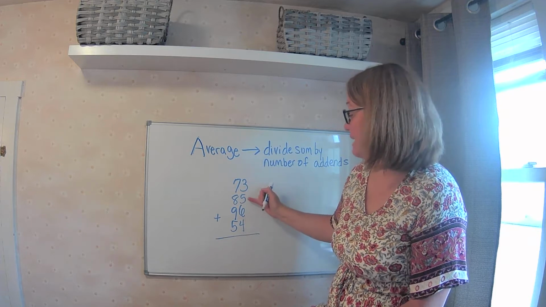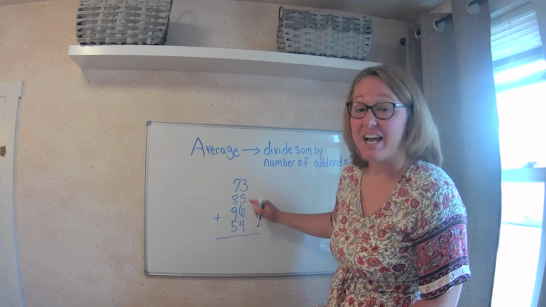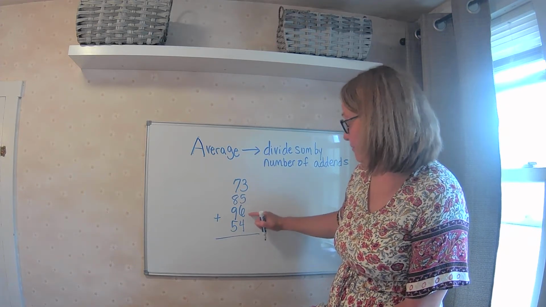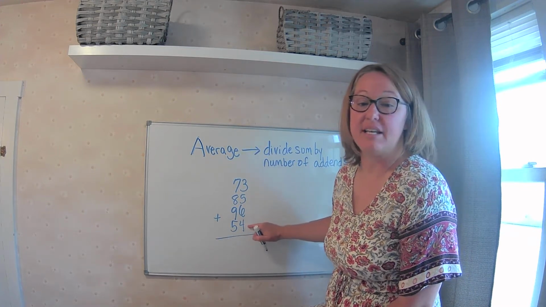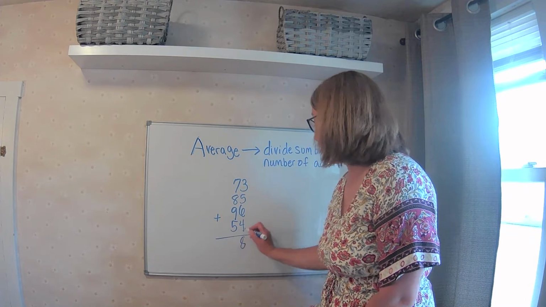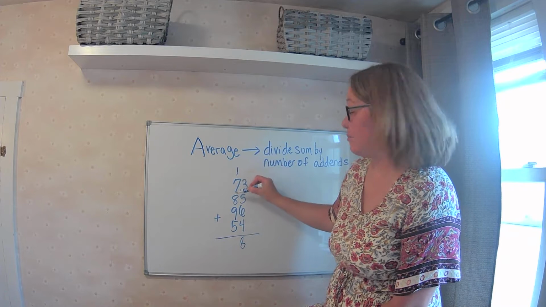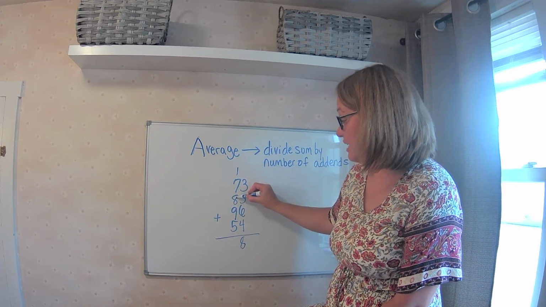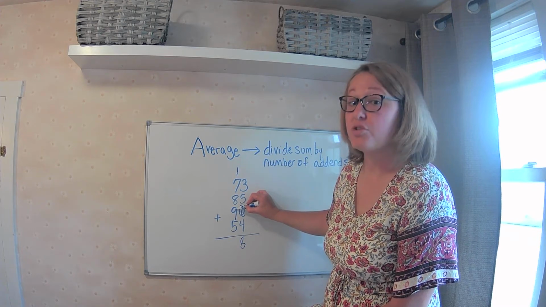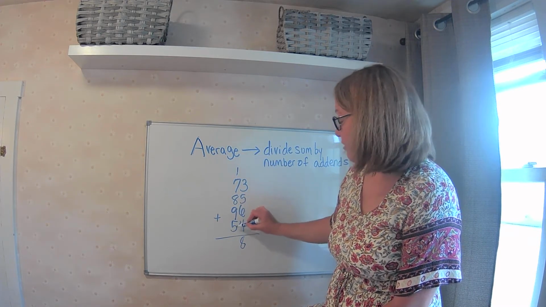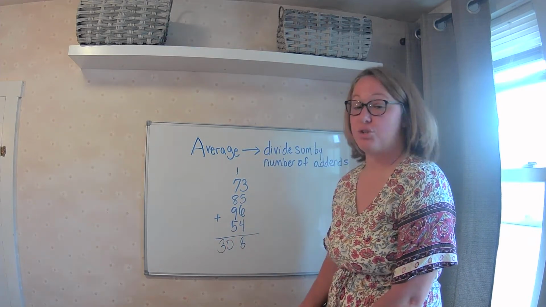So we have 3 plus 5, which will give me 8. Then this 6 plus 4 is 10, so 10 plus 8 is going to give me 18. So I'll put an 8 and carry a 1. Now I have 1 plus 7, which is 8, plus 8 is 16. Then we have 16 plus 9, which should give us 25. And then 25 plus 5 gives us 30. So my sum is 308.